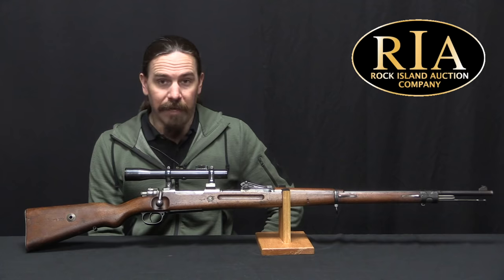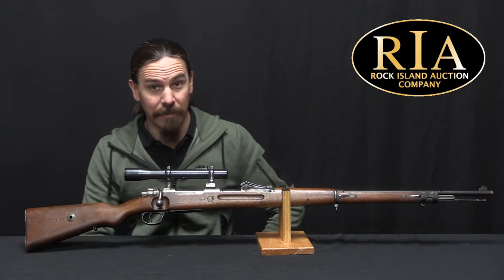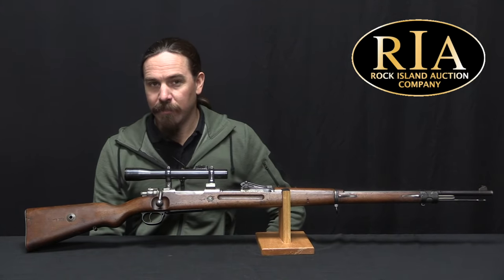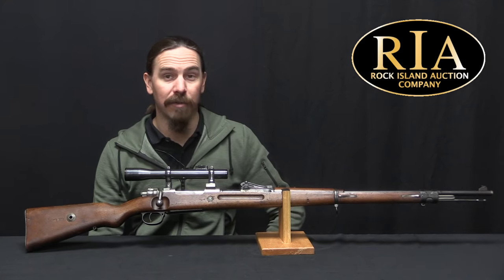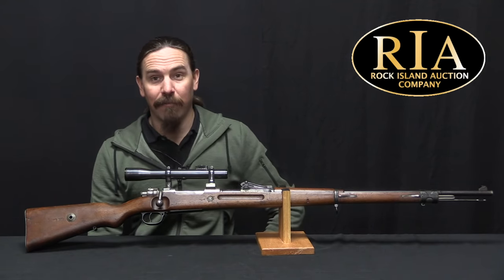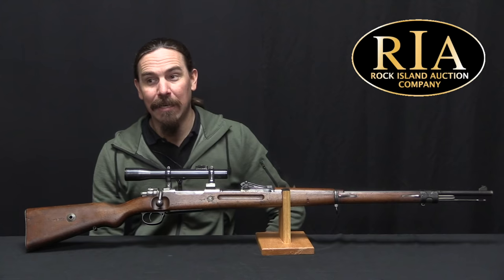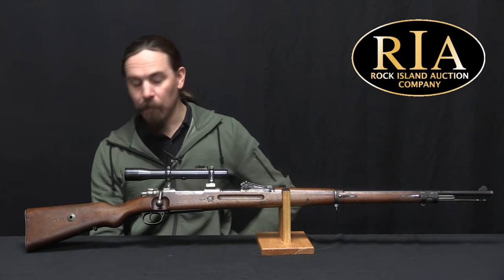Now of course all the countries involved in Europe did this with lots of other equipment — horses, carts, that sort of thing. You could just go around to the peasantry and basically confiscate the stuff that you need. But the Germans couldn't quite do that with scoped civilian hunting rifles, because the people who owned those rifles weren't just peasants; they tended to be people of some means and importance. So they asked politely if out of patriotic fervour people would be willing to donate their scoped rifles, and they were met with a lot of replies that patriotically said no — but they did get some guns.